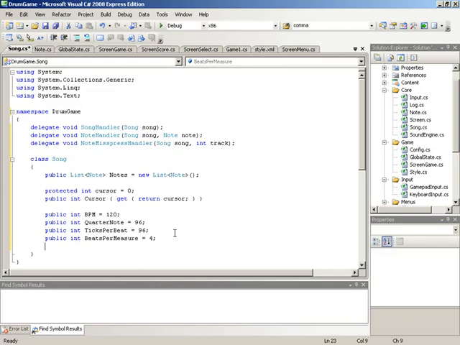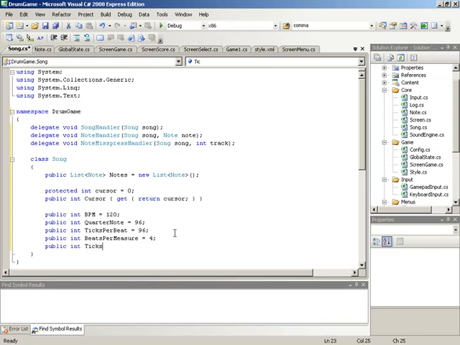Now we're going to drop in one last field for our time signature information, and that's going to be called ticks per measure, because in a lot of our game calculations, the engine is just going to care about things in terms of ticks, and a rendering engine might not care about beats, or how many of those you have. It might just want to say, all right, from the left of the screen, how many ticks out do we need to go? Or from the first note, how many ticks out do we need to go? So we'll put down a field called public int ticksPerMeasure.